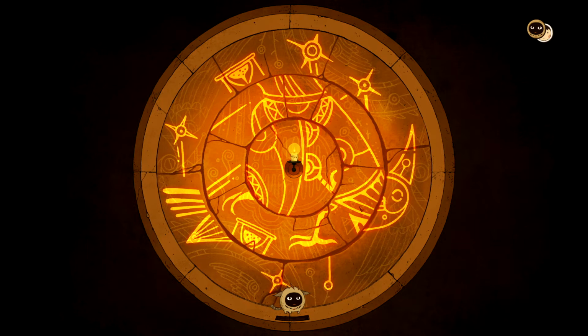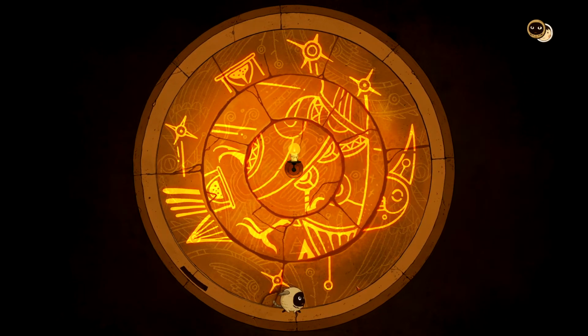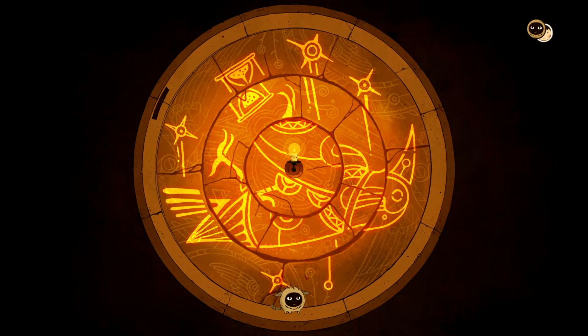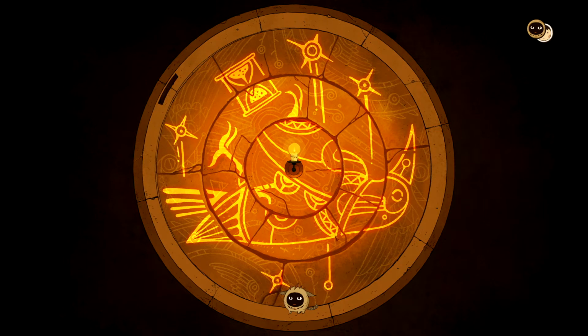Right, I think we've got to line these up, haven't we? Because there's sort of an hourglass there and the other half is there. And that looks like part of the bird, the tail bit there. Okay, can we line that up? It's coming round. Bit more there. No, go back a bit there. That looks right, but it all needs to go that way, doesn't it?